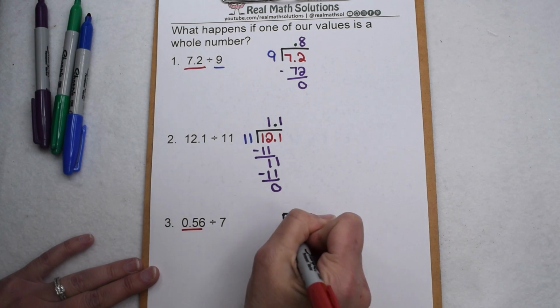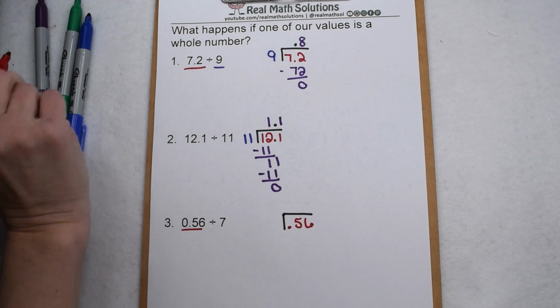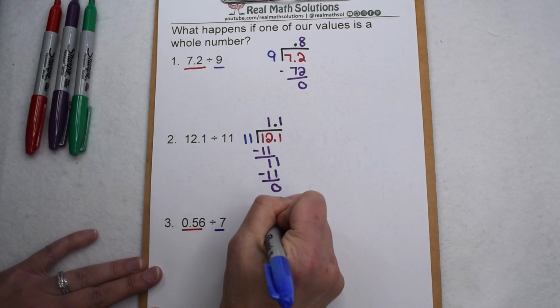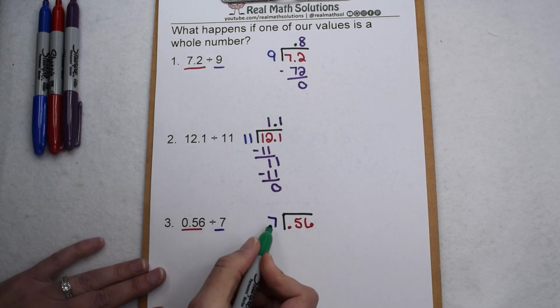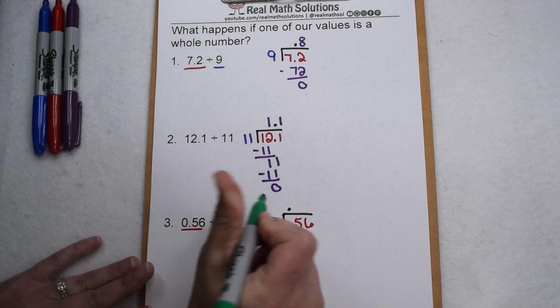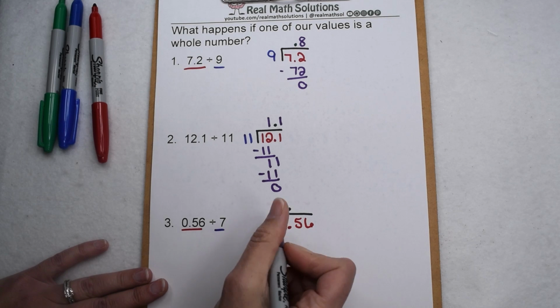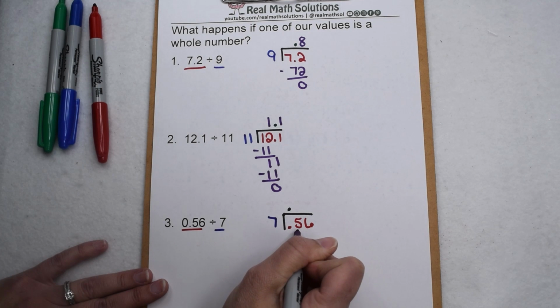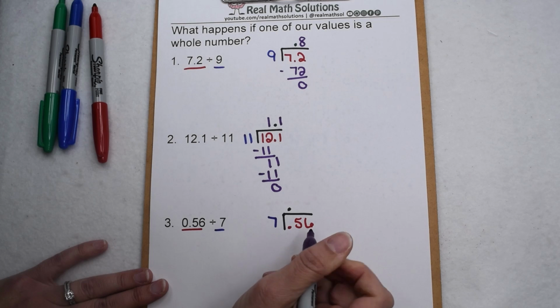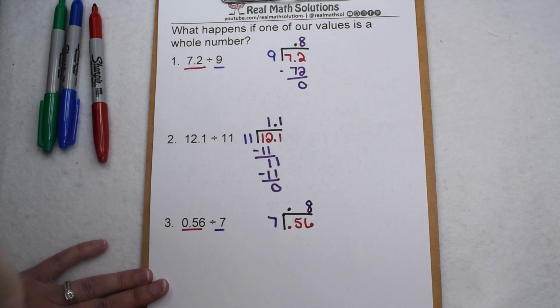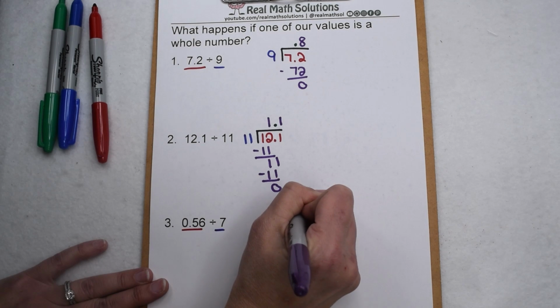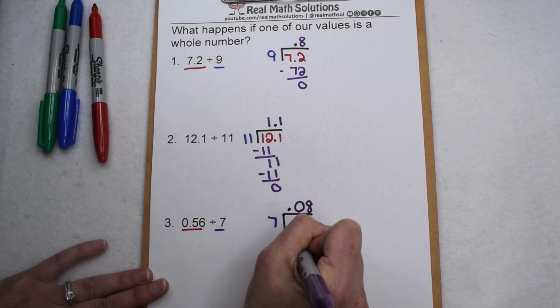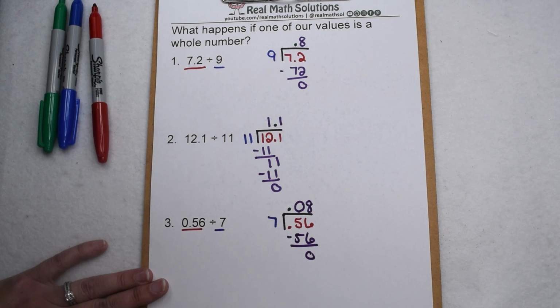In this last one, we have 56 hundredths, and we are dividing that by 7. Like before, our 7 is a whole number, so there's no decimal to move. So we move this decimal in 56 hundredths straight up into our quotient. But pay attention when we divide. 7 doesn't go into 5, 7 is going to go into 56, and that's going to go 8 times. When we line that up in our quotient, that needs to go over the hundredth spot, which means we need to put a 0 here in the tenths spot. Finish that off. 56 minus 56 is 0, so 56 hundredths divided by 7 comes out to be 8 hundredths.